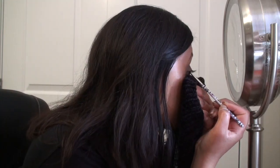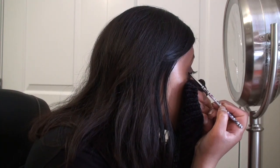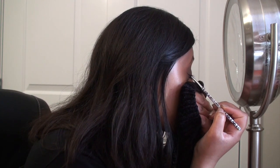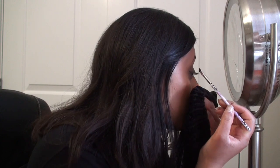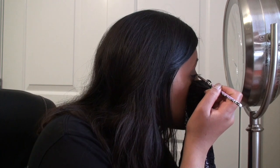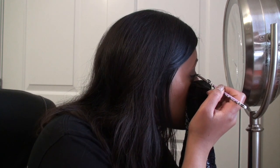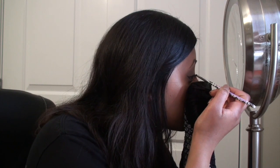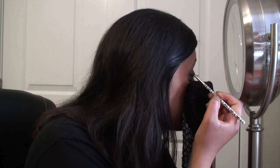Now I'm moving on to liner. Now I'm actually using an eyeshadow. You can use anything you want, a felt tip liner, a gel liner. I'm using an eyeshadow. This is Blackout from Naked 2, and that's just because this is the easiest way for me to line my eyes without ruining my eyeshadow, because I just spent so much time and effort doing that, so I don't want to mess it up. But you can use whatever method is easiest for you.